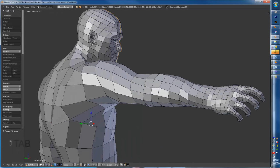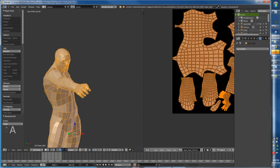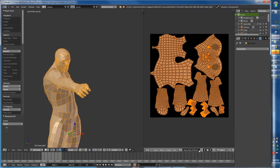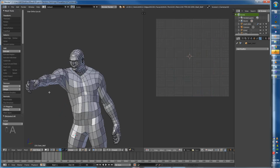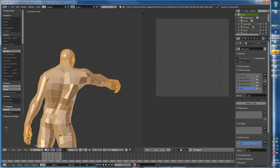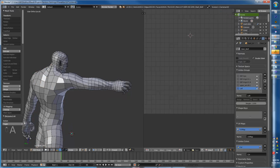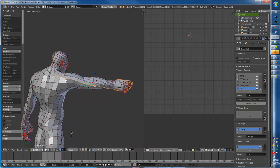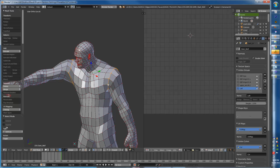If we were unwrapping this, how would you want to approach it? Let's unwrap it already off the bat. And we actually have textures. Where did these UVs come from? We'll delete the UV map and then unwrap. And this is what you get when you just choose unwrap. So let's deal with this methodically. Sorry, I'm at a loss of words.